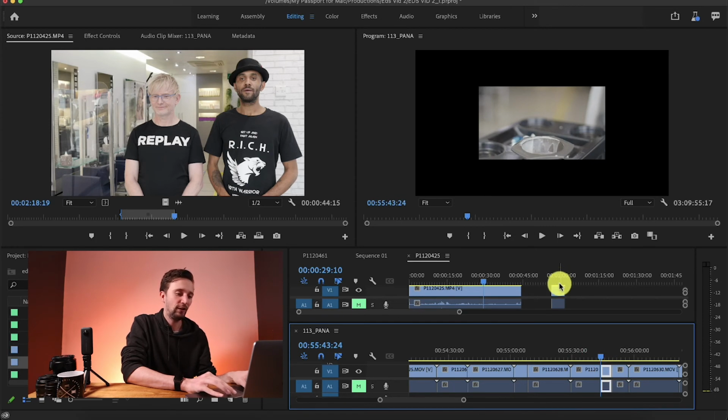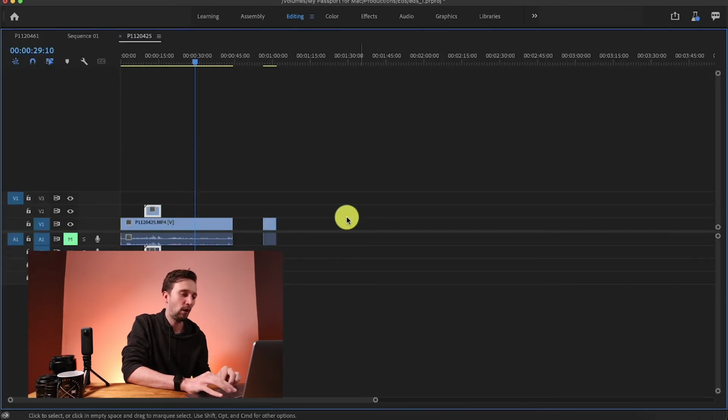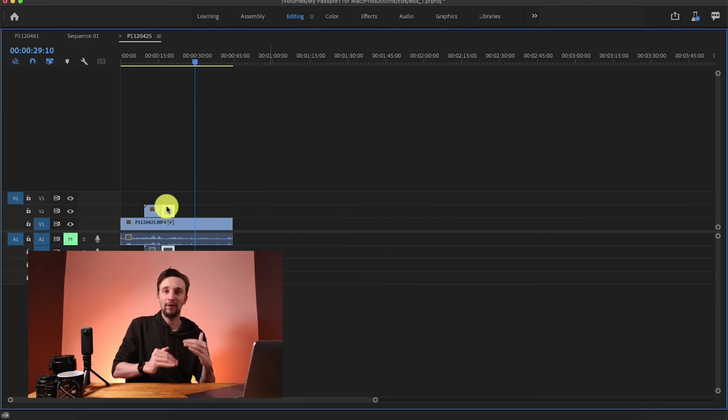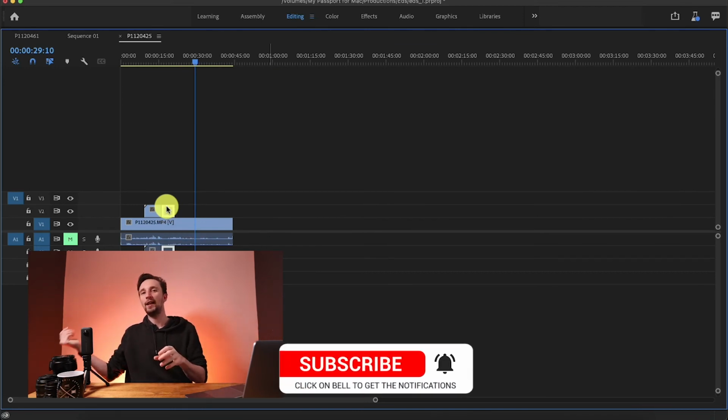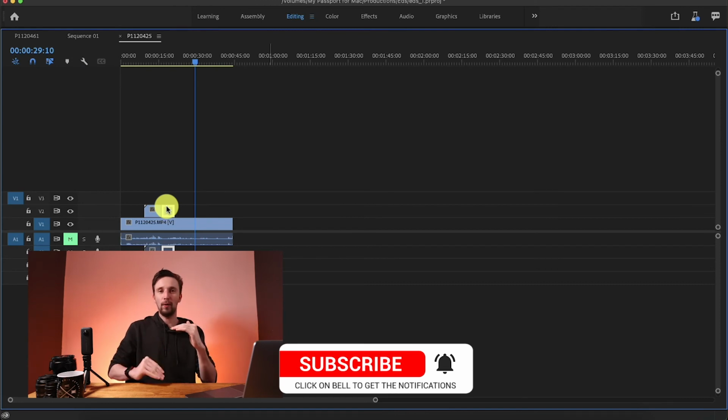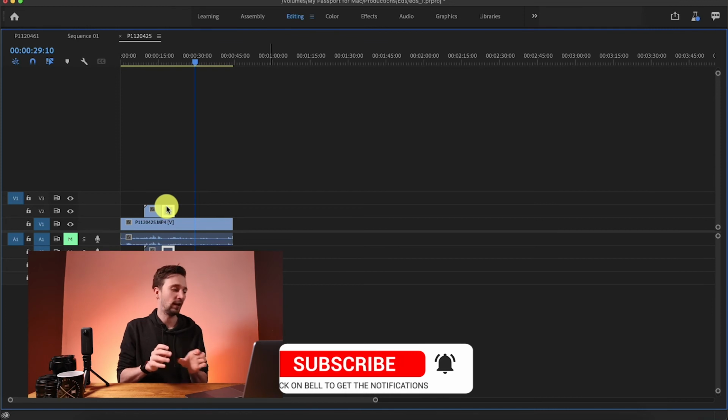So this is a really, really quick, efficient way of popping your B-roll above a sequence. It means you can quickly navigate between both sequences, and you don't have to have it all on one sequence, quickly going all the way to the end and all the way back. You can quickly just pop it up from one to the other. It's a really, really useful technique, and I use this all the time.